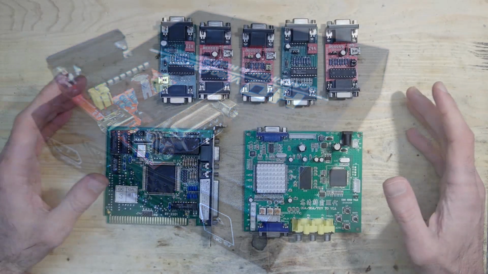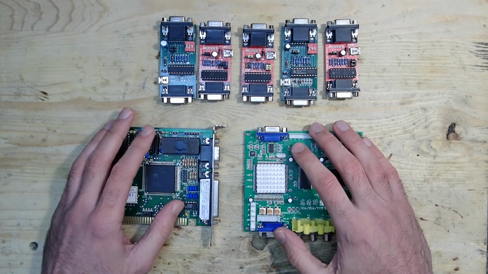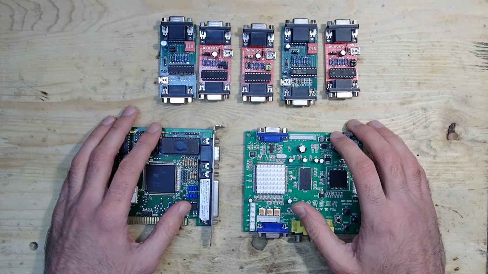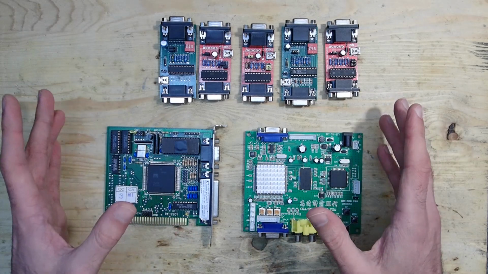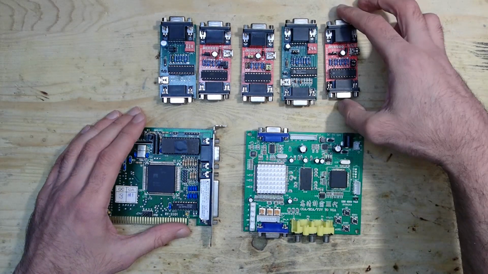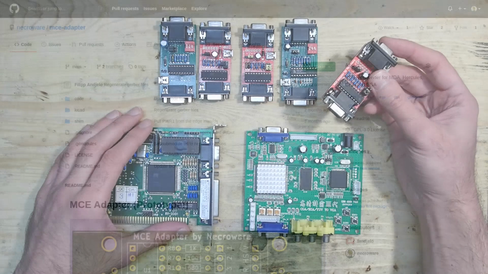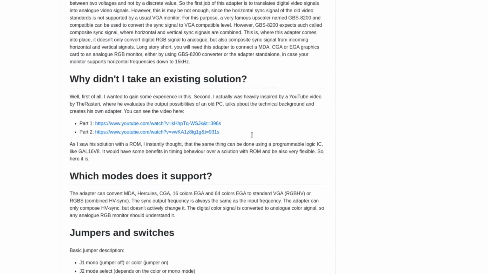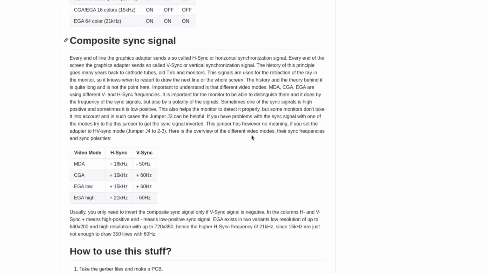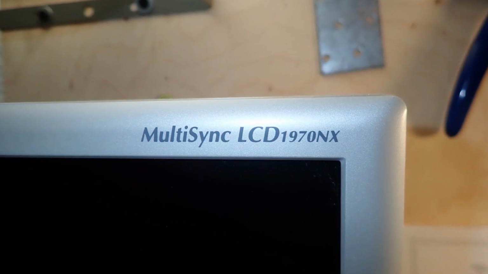Well, one day maybe. Believe it or not, this project was extremely resource consuming. For all the specs and hacks, like with the brown color, I bought multiple monitors and GBS-8200s for testing, and PCBs, parts, etc. But the main thing, it was a lot of fun. And it ended in something very simple and hopefully useful for the community. As I told, everything you need to build such an adapter yourself is open source, and you can find a link below. There are some other similar projects out there, but they are usually more expensive and sophisticated than this one. And for a simple use case like reusing a 15 kHz analog monitor with some CGA card or whatever, it is absolutely sufficient and costs only a couple of euros.